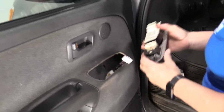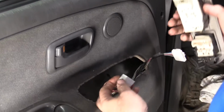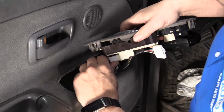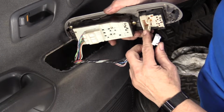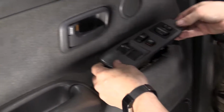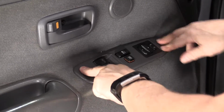I think I'm going to put my main switch in next. So I'm going to connect the window switch in the back. Tab goes down. Line the tab up, push it up in there. Okay, clear the wires. This is just a straight push down. There's no hooks or eyelets. Snaps right down.